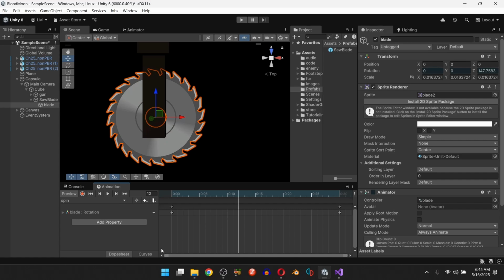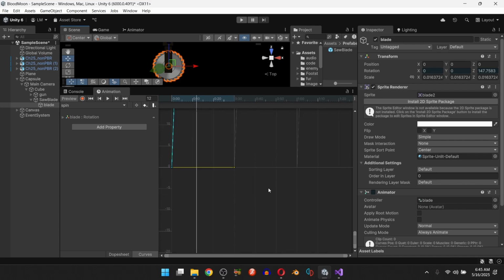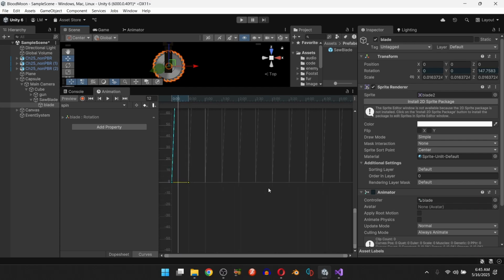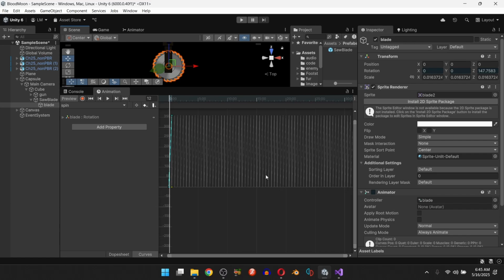One thing you want to note is down in the curves, when they start, they're kind of curved, and it affects the animation. It makes it start off a little slower, then get faster, then slow down, and it doesn't rotate right.